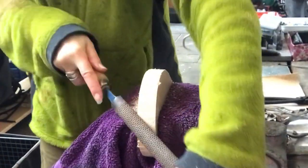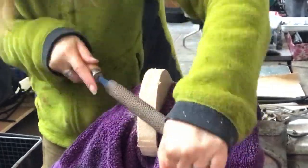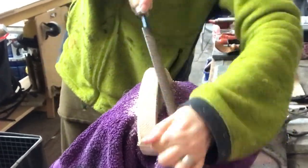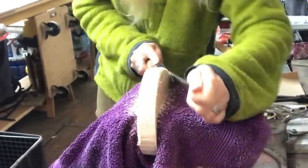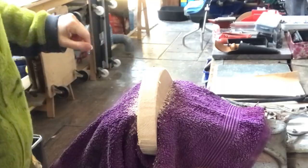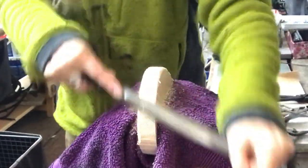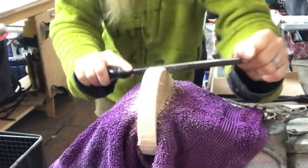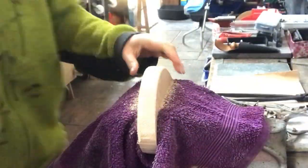Now starts the really hard work, making my piece beautiful. I want to round the edges, so I'm using my rasp here, a rough one and a finer one as well. So I'm going over the edges and trying to make it as even as possible.